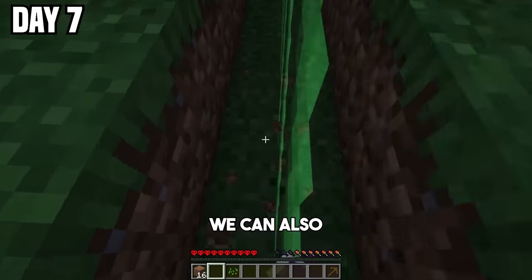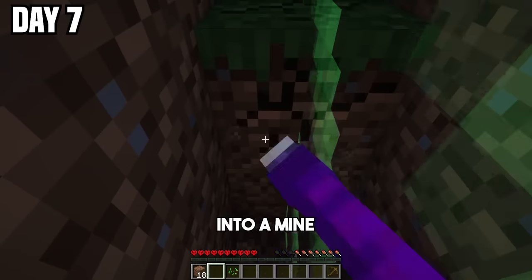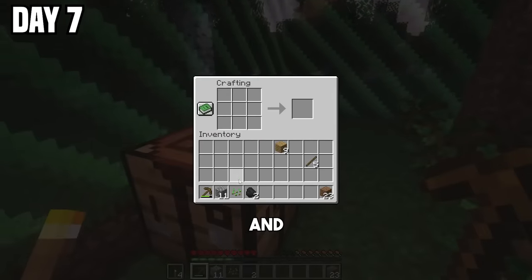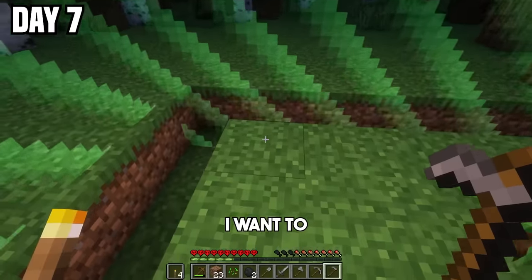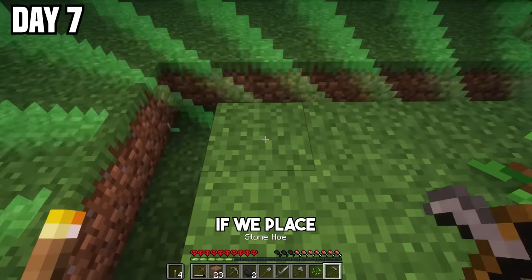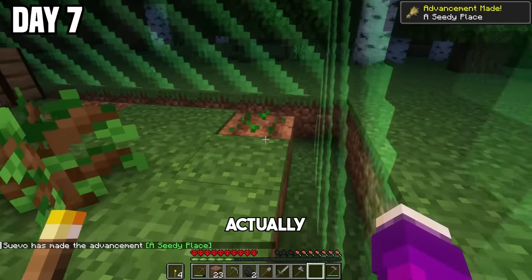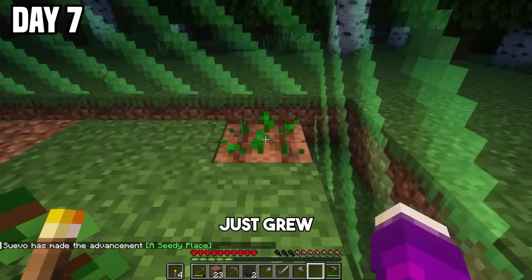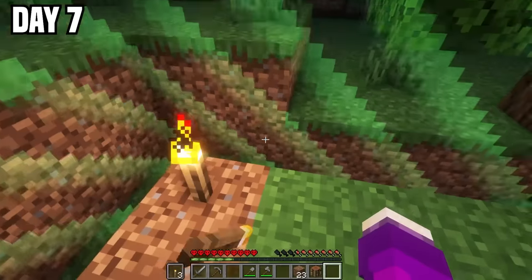Now that we're doing this, we can also do a little staircase down maybe into a mine. Okay, and we can make a full set of tools. And bam, I want to test and see if we place wheat seeds right after using the hoe in the ground. I think that'll actually grow. I don't know. Oh, it just grew. We are moving to places, people. We are doing it. We're living the life.